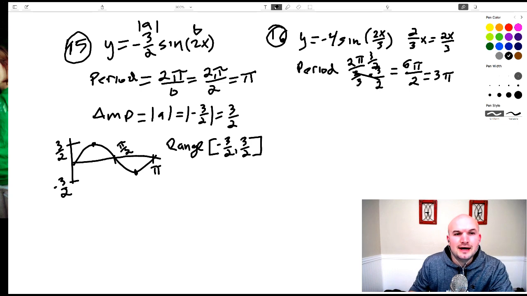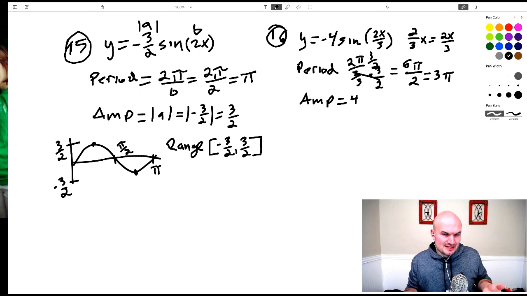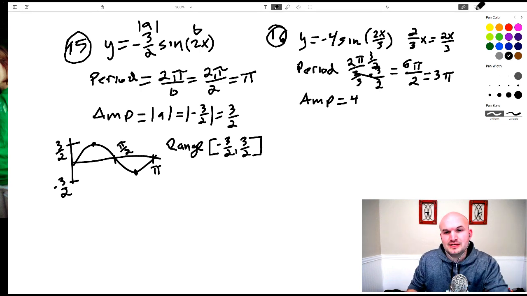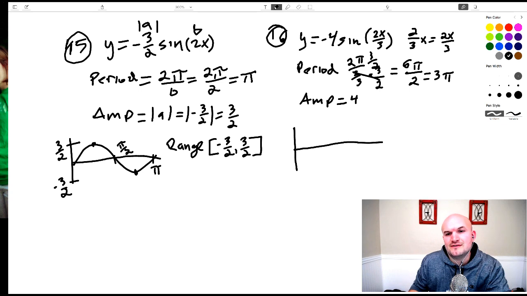All right. To find the amplitude, again, that's just going to be the absolute value of a, which in this case is -4. So the absolute value of -4 is just going to be 4. And in the same respect here, this graph is not moving up or down. We can look at the cosine graph. I'll sketch it again. If we're going to 3 pi, now the graph is basically going up to 4 and going down to -4. And the cosine graph starts up.